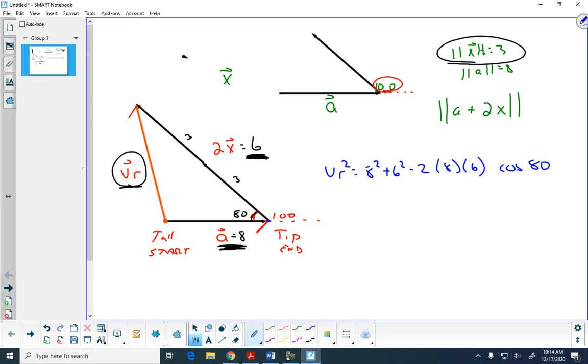And once again, this is just a click-clack exercise at this point. Isaac Wenger, what do you get for VR? 9.13. Yes, no, maybe so. Anybody have issues with that? 9.13.